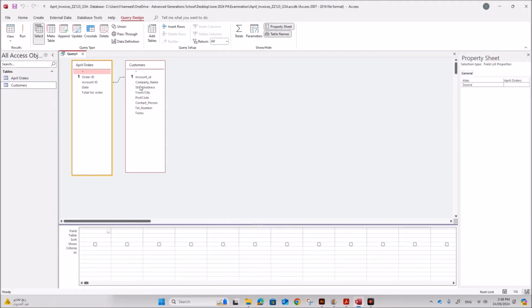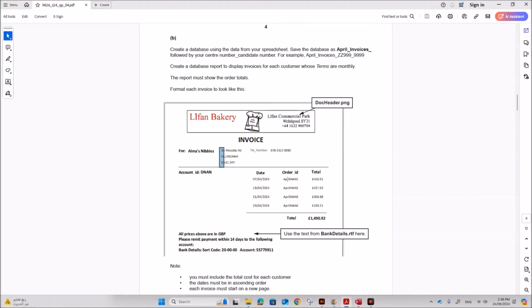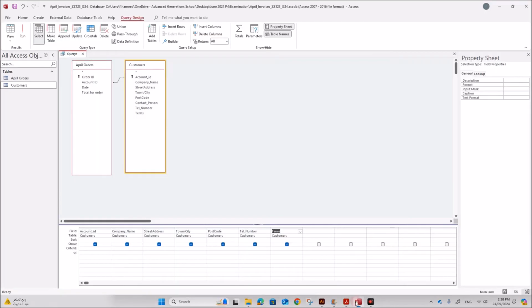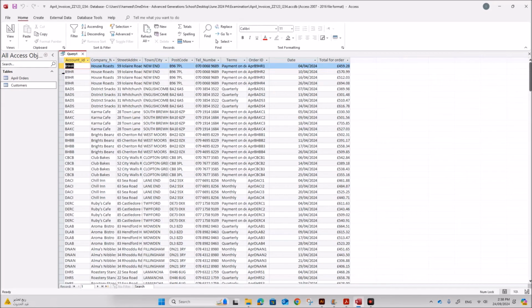So let's add those. Account ID, company name, street address, town, postcode, contact person is not required, telephone number and terms also are needed. Then we need order ID, date and total. So this is the required data.